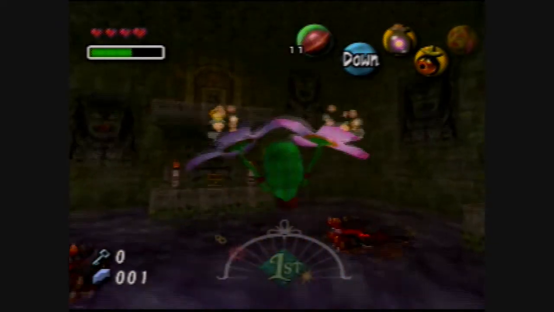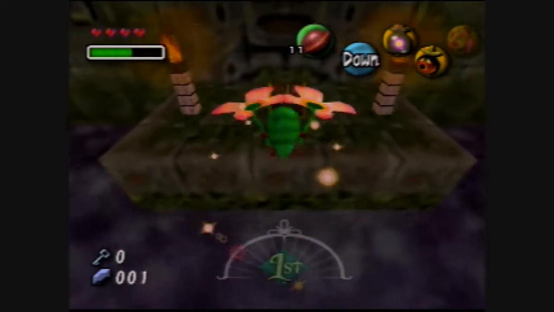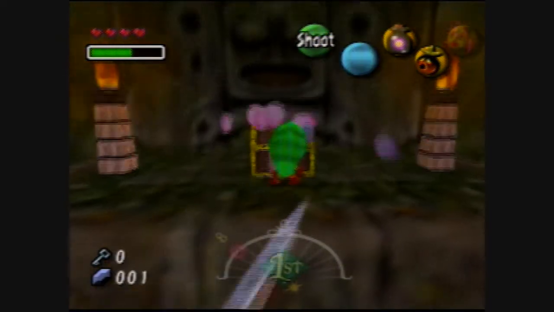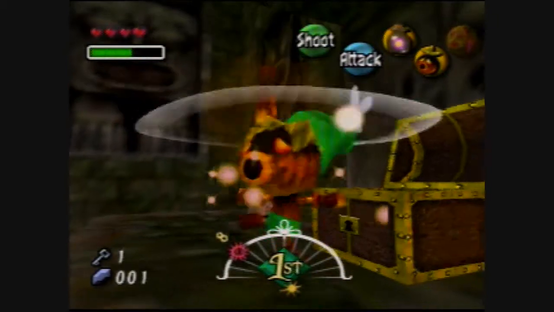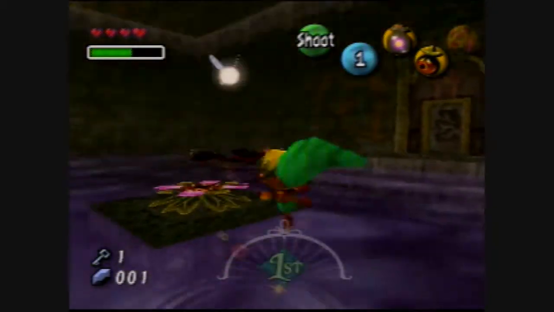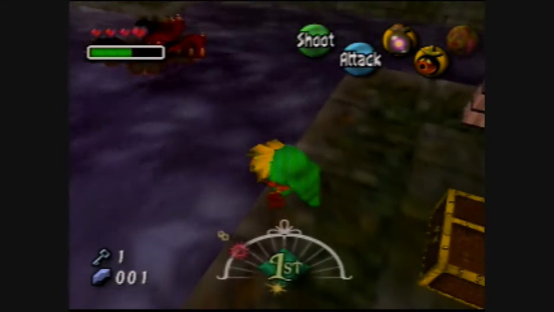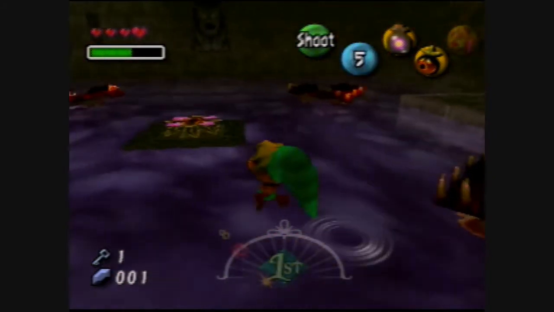Inside the treasure chest, we get the greatest treasure of all! Actually, no, it's probably just a dungeon map. Oh, it's a small key! Awesome! Okay, it's a key for that doorway, the locked doorway we just saw. Excellent! So, get back to the flower that's in the middle of the room. And then you're going to fly to another platform.